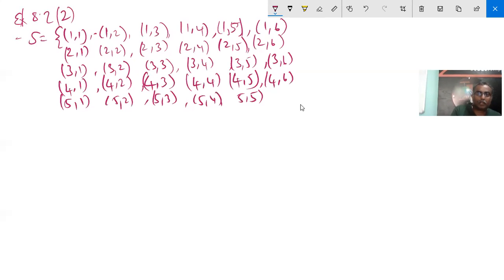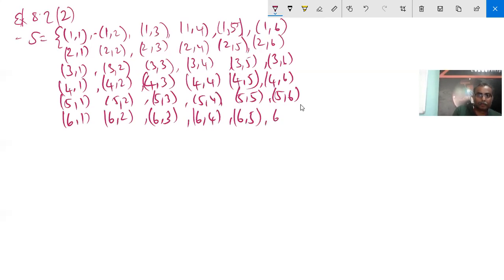You know this, you have done this already. You have to write it. It's a very long sum whenever a dice comes. Okay, this is the sample space. The sum of the numbers appearing is observed to be 6. Where all is it 6? This one is 6, this one is 6, 3 plus 3 is 6, this is 6. That's all. 1, 2, 3, 4, 5 events. 5 events have sum 6. And n of the sample space is 36.